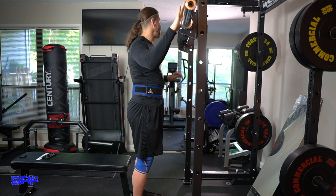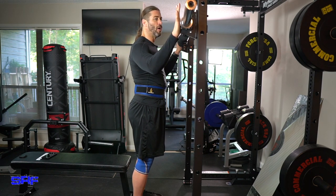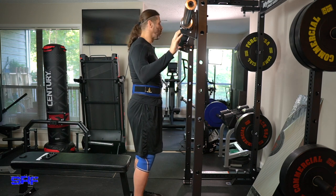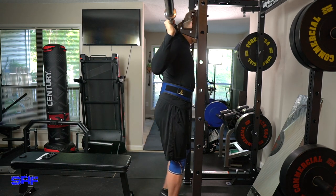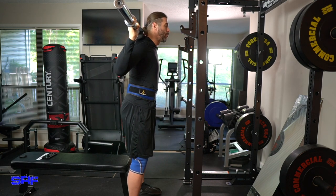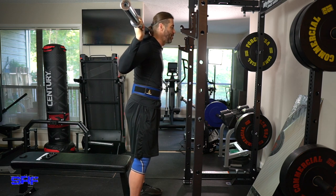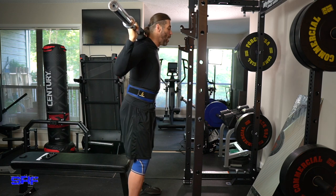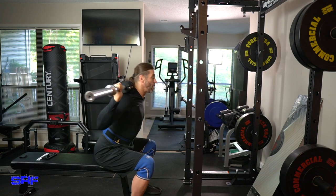We could use a monolith if we were going a little bit heavier. I have the J-hooks, which were compatible with the original MyRack and also with this folding one. Let's go underneath here and go very easy. I'm backing up to the bench — we're using a flat bench, a light commercial bench from Force USA. The bench squat, or box squat, really helps me because I can squat down.